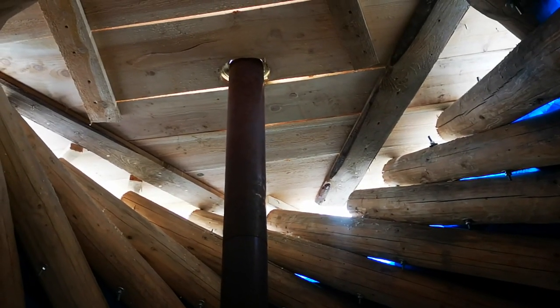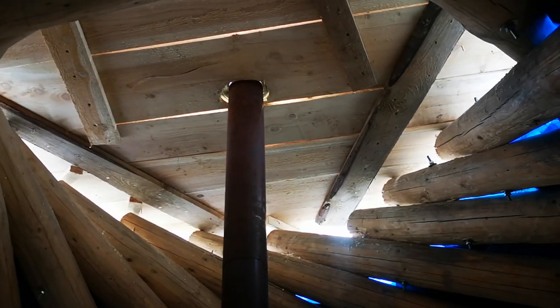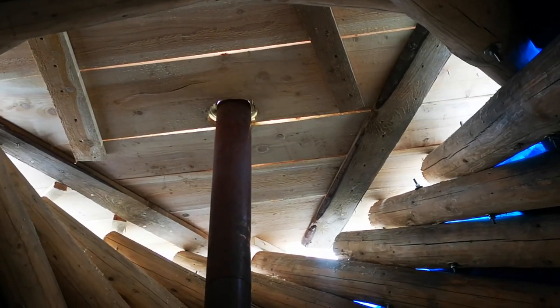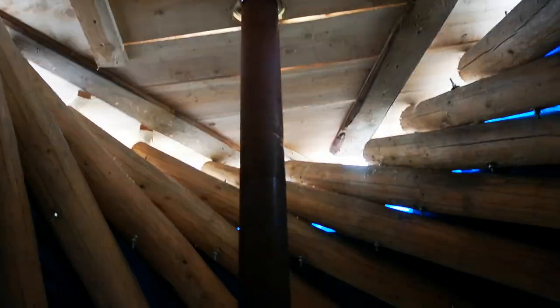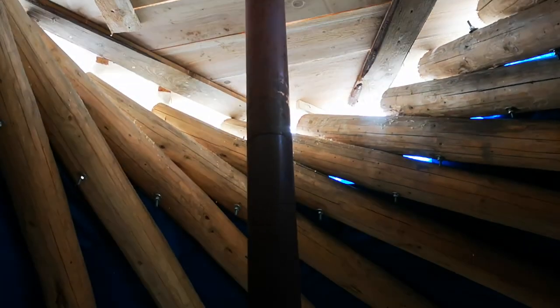So since I don't want to have a fire problem, I cut out a hole in the middle of this wooden lid, and I kept the chimney with a metal ring in position, so it will not ever be able to touch the wood. But no matter, since the chimney is more than 4 meters high, and it has that heat exchanger. It loses a lot of heat, so at the top it's not that hot, so there's no danger of catching fire.